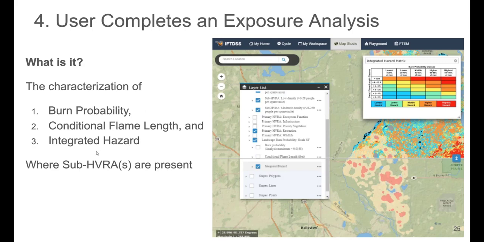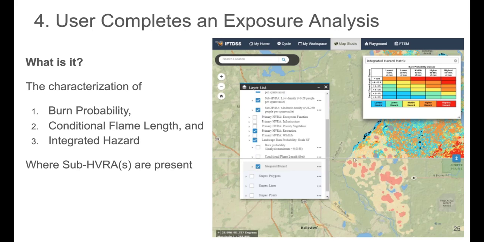And this is calculated where sub-HVRAs are present. So in this example, I'm using the swipe tool to look at integrated hazard over a community's data. So the tan is the low density communities, and the pinkish is the moderate density communities. And you can swipe this and look at the calculated hazard in those community areas.